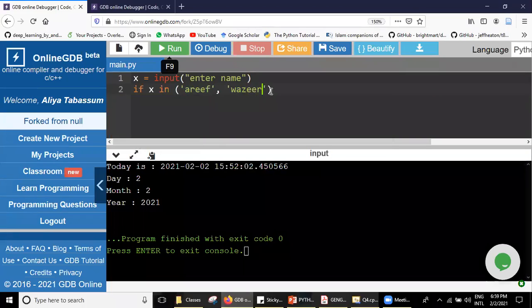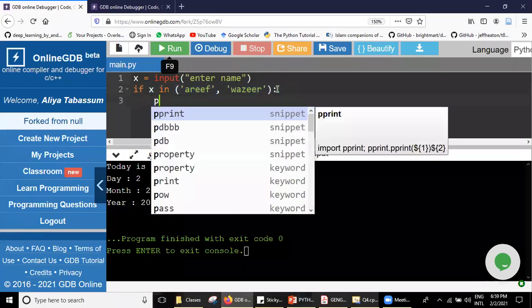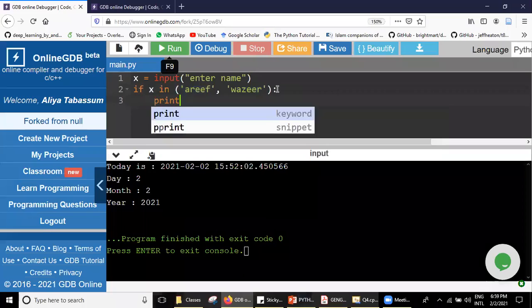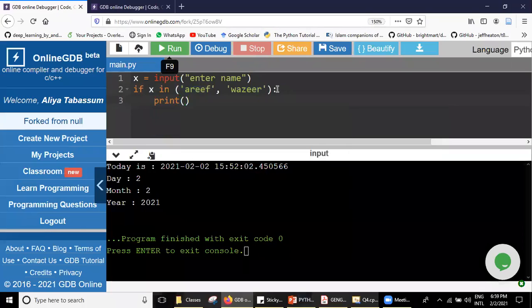If the entered x lies in these names, then we'll print, these are the male participants of our class. Good. Elif.